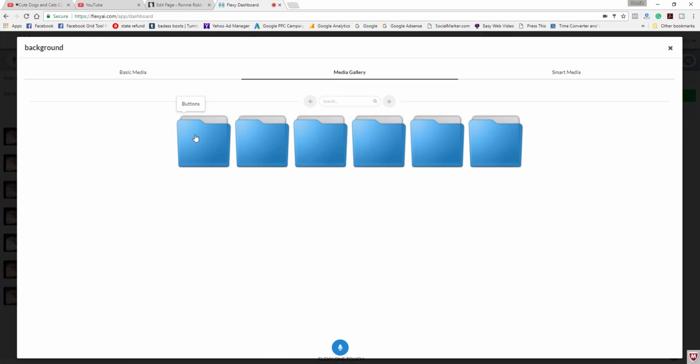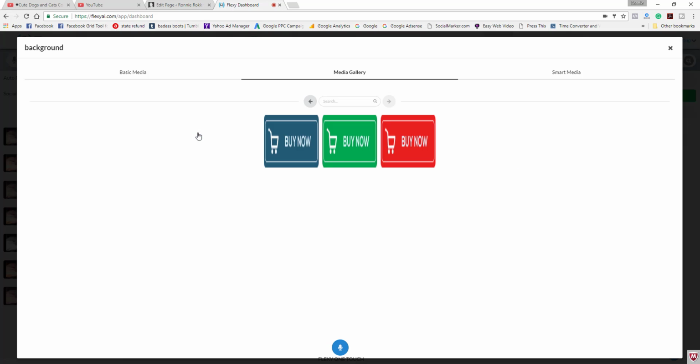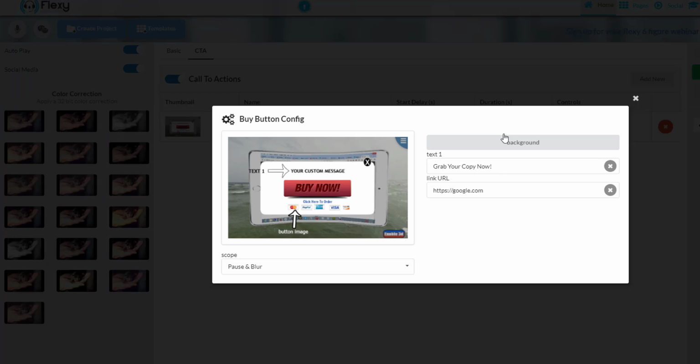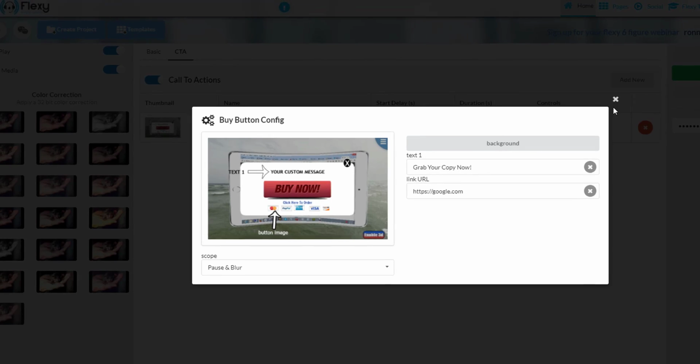So you can just scroll through the folders. You'll see they'll pop up with a little description to tell you what's in there. What I'm looking for is some buttons, and the buy now buttons and add to cart are the first two. So I'm going to choose buy now. I'm going to go ahead and pick the red one here. If you hover over backgrounds now, it shows you a little image of what it is, just in case you forget. Okay, so that's all together now.